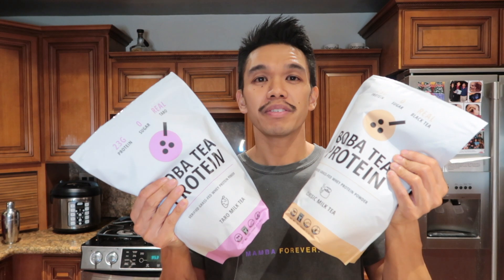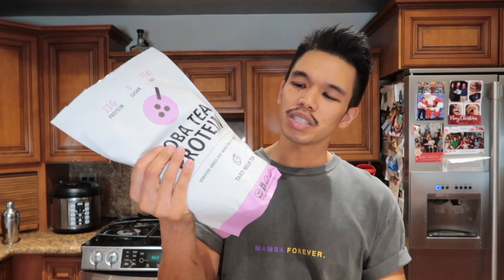Let's get into the macros for taro milk tea: total fat is 2.5 grams, carbs are 6 grams, protein is 23 grams, and again zero grams of sugar, which is super awesome. I tried this with my oatmeal today — that was pretty awesome — but mostly I just look forward to drinking it with a little ice and water. I still haven't done the creamer thing because I want to keep the macros as true as what the nutrition facts say. These two have to be my favorite flavors so far — one for the high school vibe, and two because it brings me back to my childhood drinking halo-halo with my family.